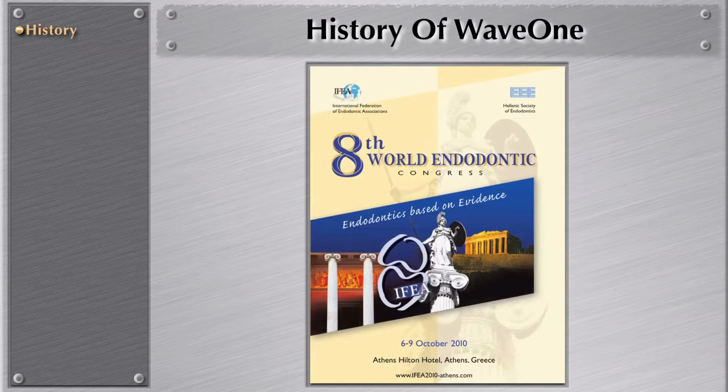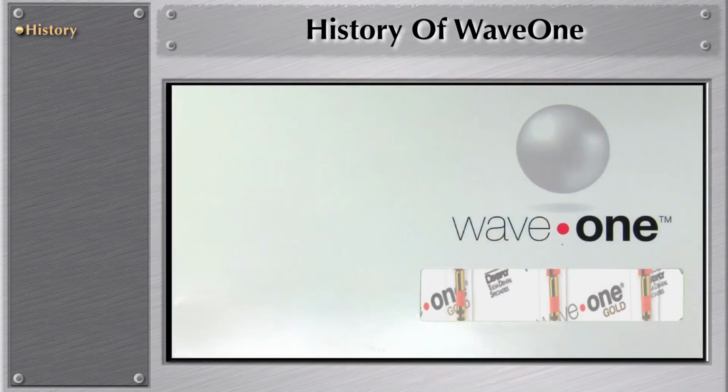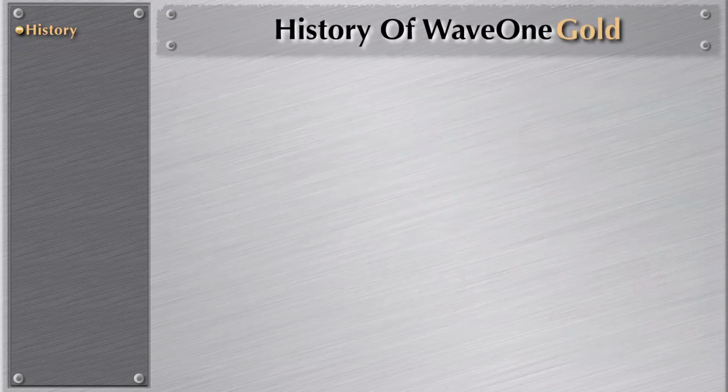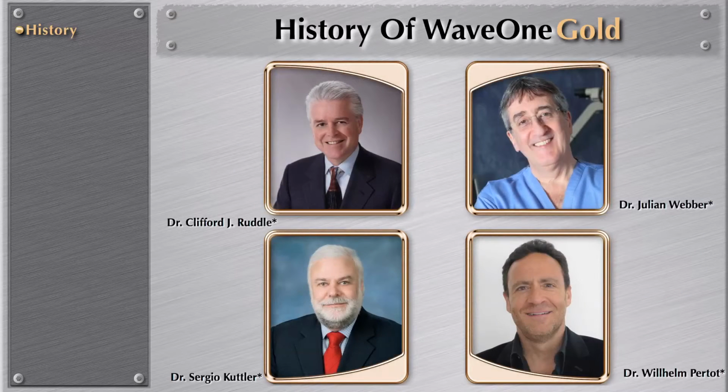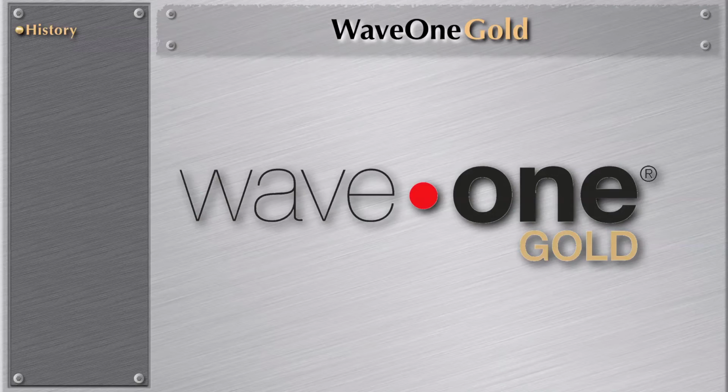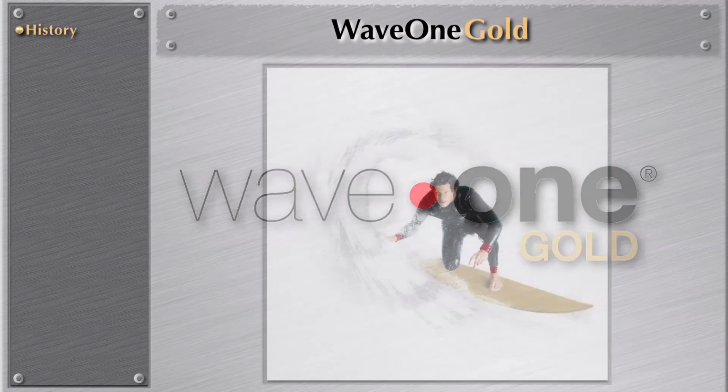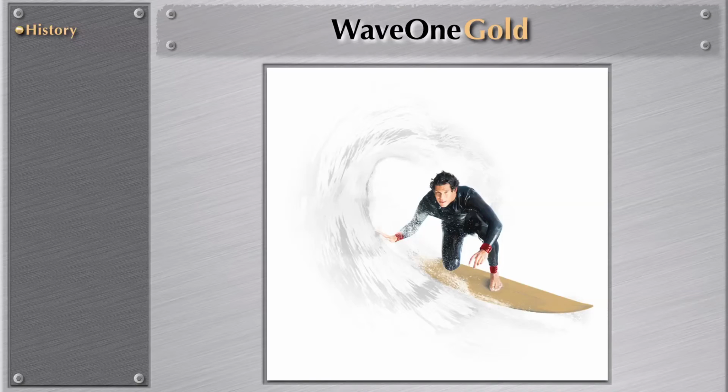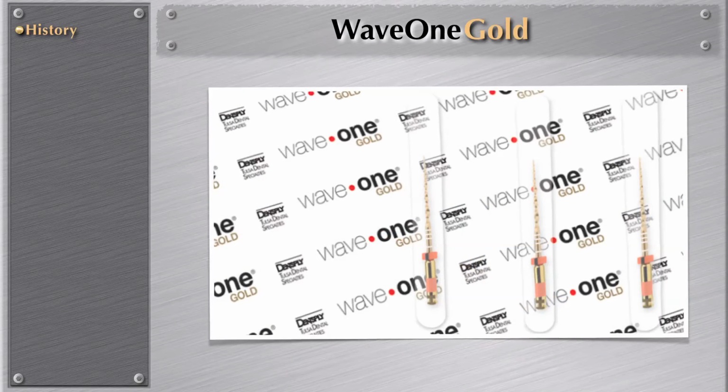In 2010, at the IFI meeting, the World Endodontic meeting in Athens, Greece, Wave 1 was launched. Since then, we have been working very, very hard to improve this instrument. We've been working since 2011, Dr. Cliff Ruddle, Dr. Willie Pertot, Dr. Julian Webber, and myself, to bring you Wave 1 Gold, which has remarkable improvements over Wave 1. This is the logo, and these are the files, Wave 1 Gold. I'm convinced that you are going to incorporate this instrument in your armamentarium. I'm pretty sure that you are going to use this instrument very, very soon.